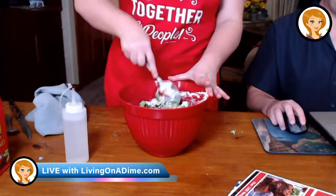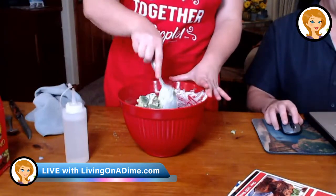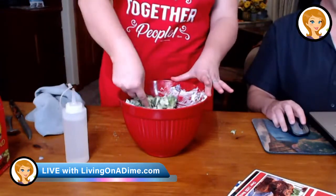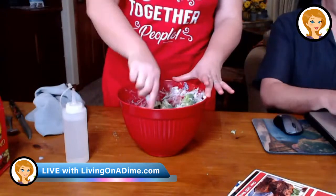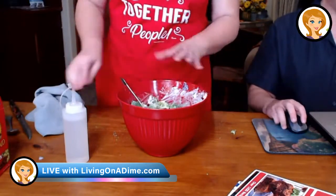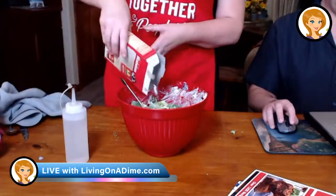Alrighty. All right. And so then you just mix all this up. Now this tastes best if you can let it sit overnight. So that the onion and the bacon, it just gets all that yummy goodness in there. Cheryl says she also puts shredded cheese in. Oh, shredded cheese is really good. And then you finish off with your raisins.